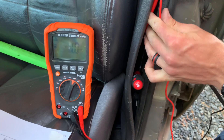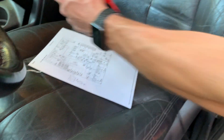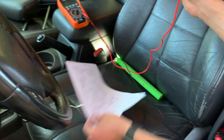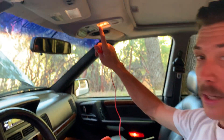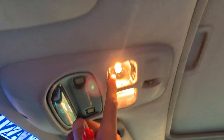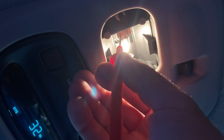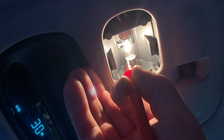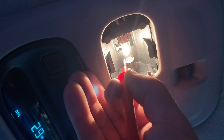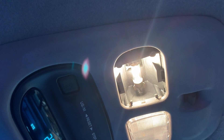Let me take this wire out and you're going to see my interior light that's on. If you look up here, take a look at my light. Right here I have a power and a ground — and this is an output. The computer is going to send the output to these leads. It's going to show 12 volts. If this light wasn't working, I would be able to check for 12 volts and a ground signal at these two leads. So that's my output based on the input from that door switch.